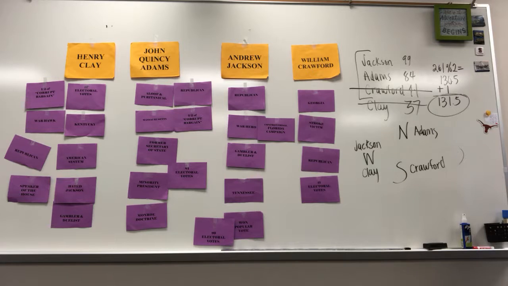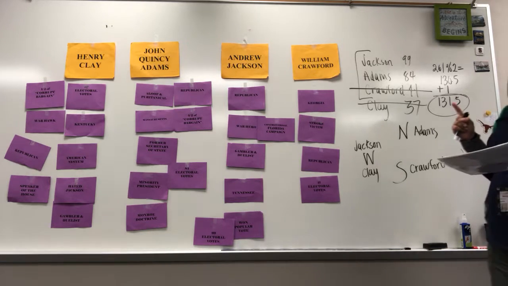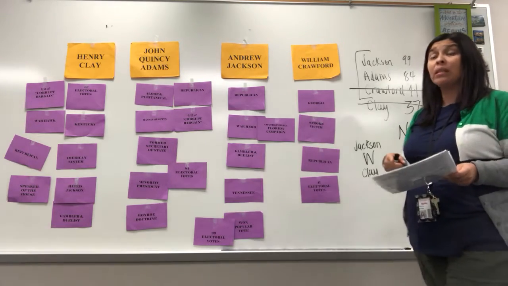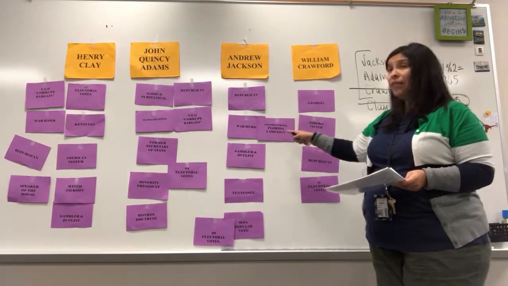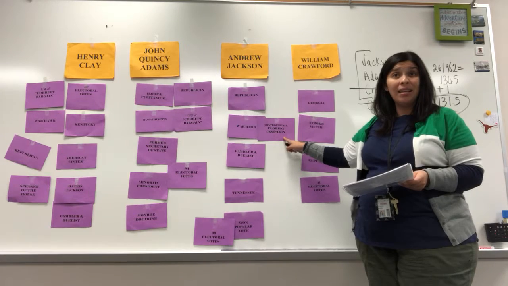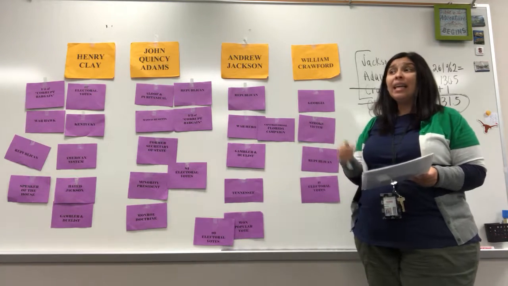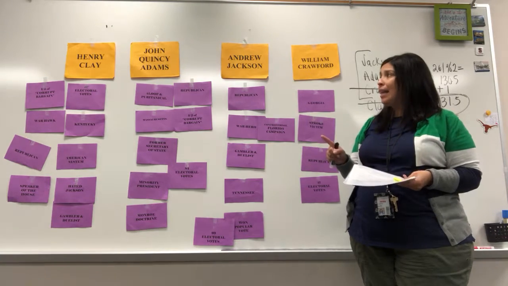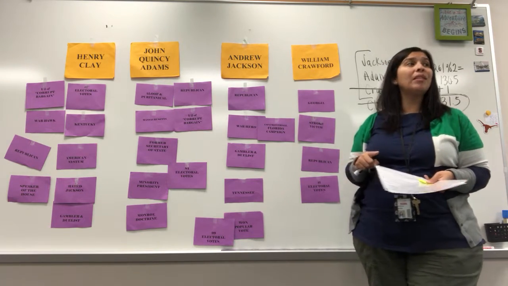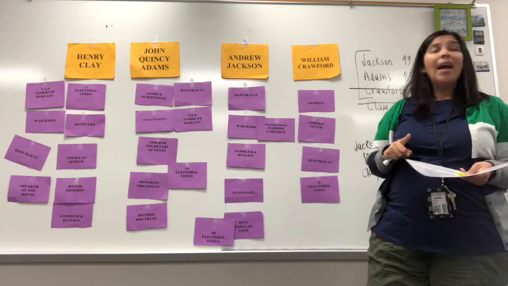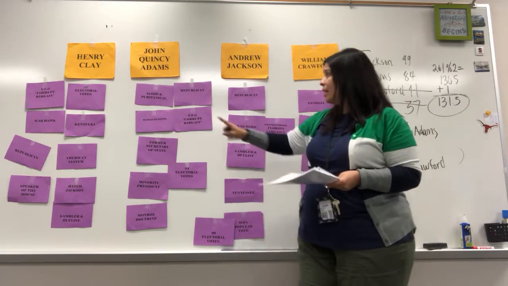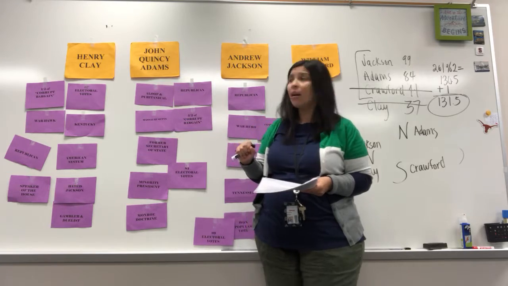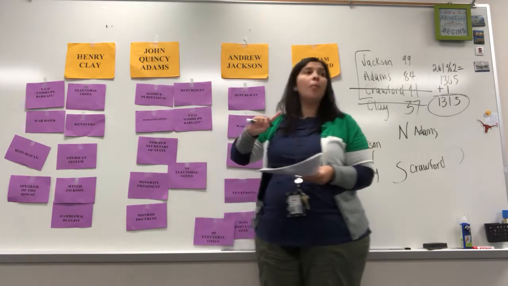So, what issue does Clay have with Jackson? Jackson is more what? Popular. And Clay has publicly denounced Jackson for a couple of things. Florida campaign, didn't he go crazy? Okay, he has denounced him. So, Clay is going to meet with who to throw his support behind? Adams. He's going to meet with Adams. And this is why we have half the corrupt bargain here and half the corrupt bargain here. Clay is going to give his support to who?